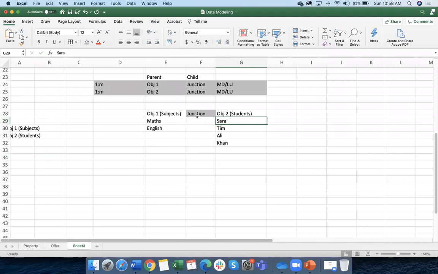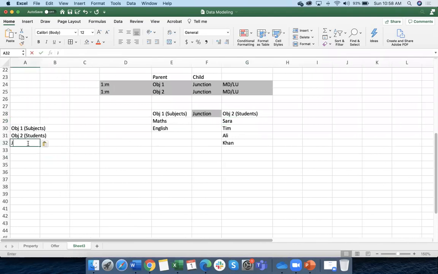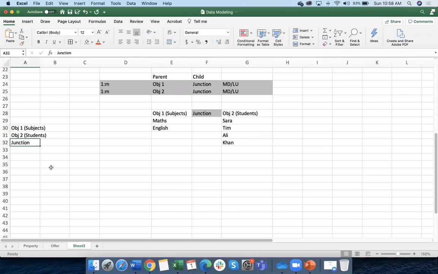Okay, very good. Then you create a new junction object, the third object, and you will just leave it empty right now. You just create the object, and then you just leave it empty. And you can just create the base field which is required. You can just call it junction number or something, right? An auto field. Okay, so far so good.